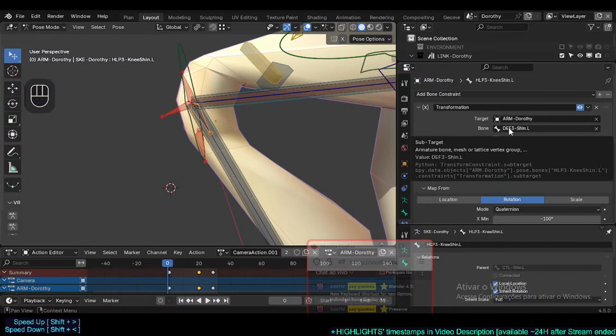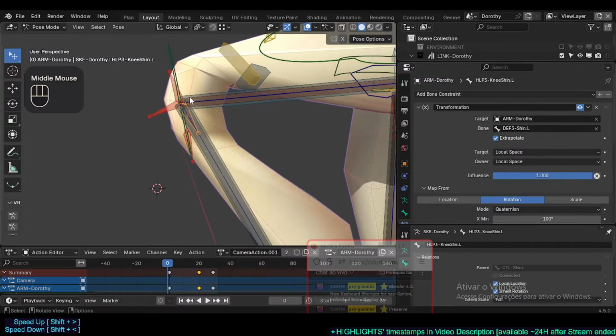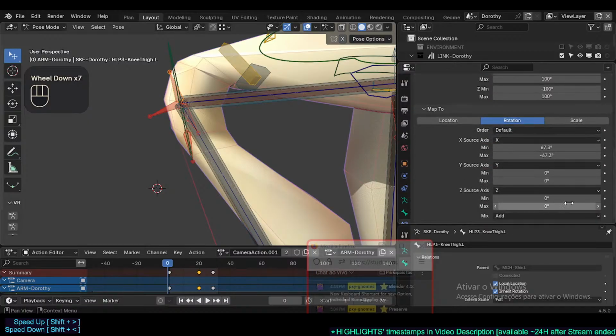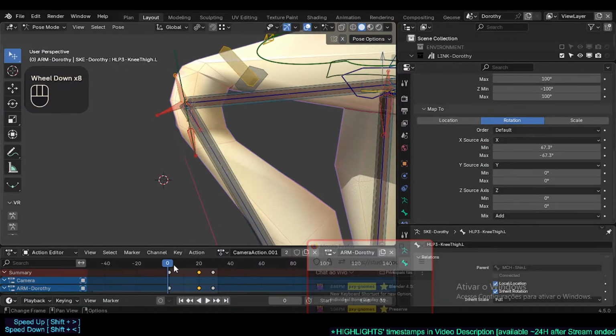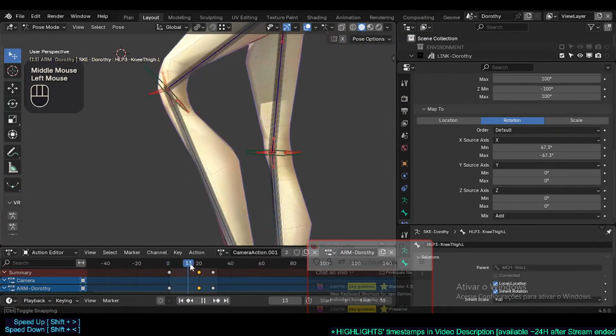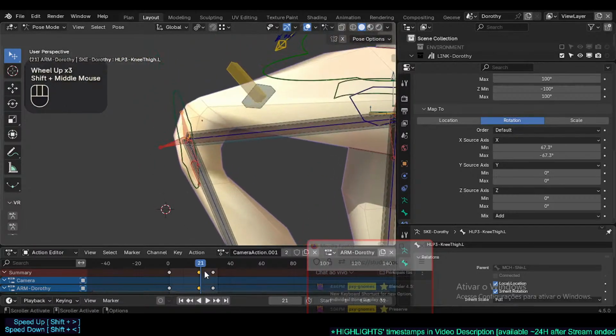Deform shin, targeting the deform shin, yes. This one is working, the other one isn't.